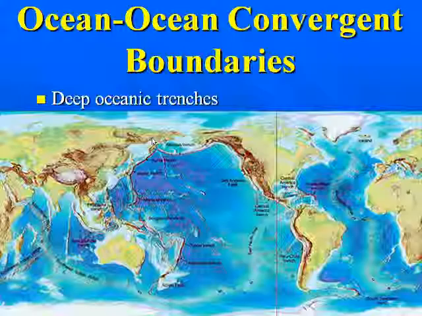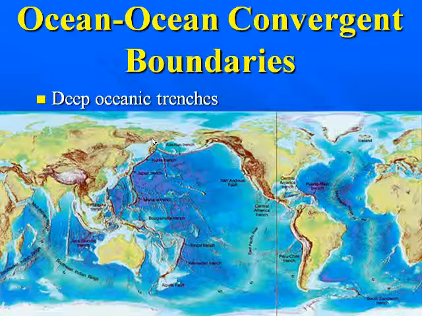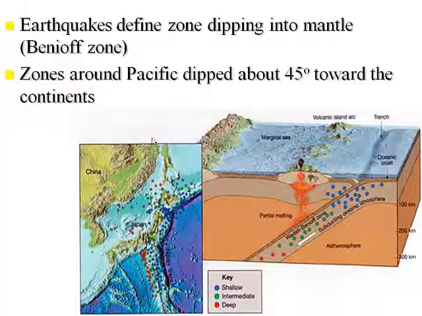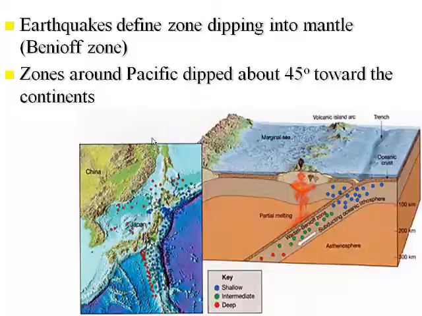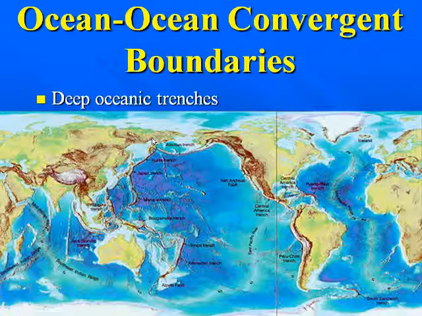It's where they're coming together, and you can imagine that would be a lot of energy pushing against each other. The ocean to ocean convergent boundaries, that's where you get the really, really deep. The Marianas Trench, deepest part in the world, is at an ocean to ocean convergent boundary. Because what happens is you have subduction. So you get these deep ocean trenches.